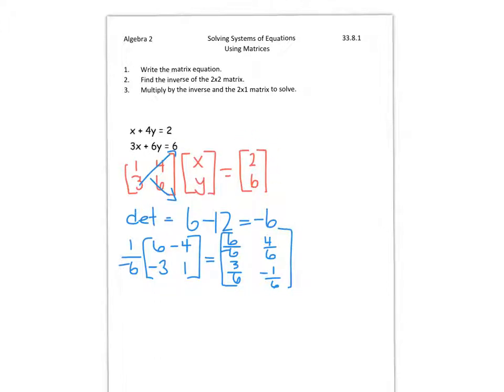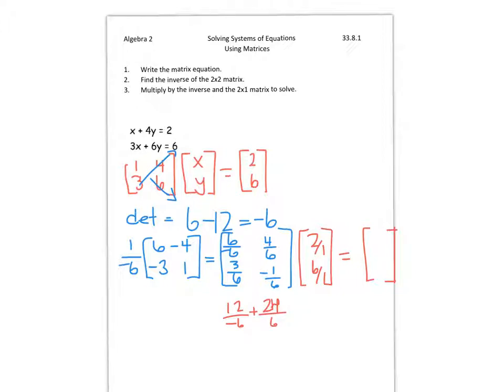So I only have to multiply my inverse matrix times the 2 and the 6. So I'm going to bring down that 2 and that 6 right here, and multiply my inverse times that. Alrighty, so when a 2 by 2 and a 2 by 1 multiply, I'm going to expect to get a 2 by 1. So here we go. I have to do 6 over negative 6 times 2. Now remember there's an over 1 here, so that's going to multiply 2 and 6 on the top, you'll get 12, and negative 6 and 1 on the bottom, so you'll get negative 6. Okay, remember there's a 1 here too. So when I multiply 4/6 times 6 over 1, I have 4 times 6 on the top, which is 24, over 6 on the bottom.